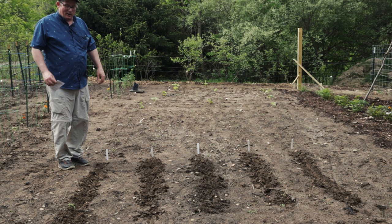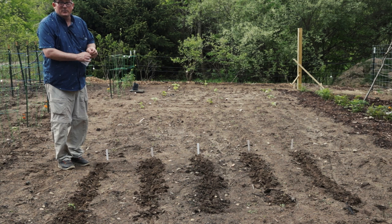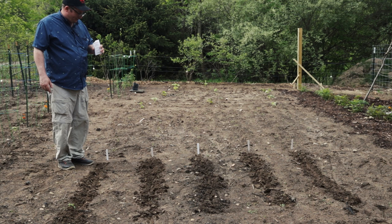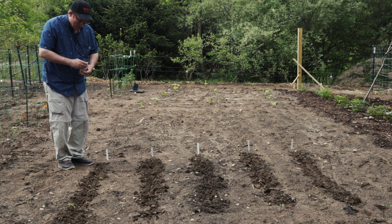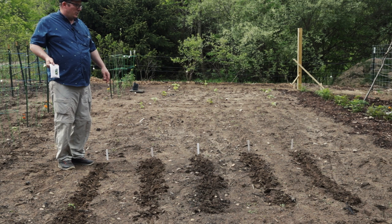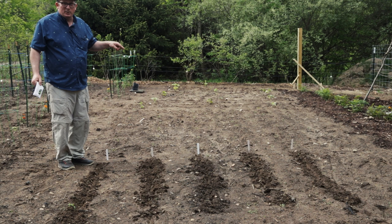For edamame you want to plant them in rows six to ten inches apart. The seedlings will go in one every six inches or so, and then I'll decide how many seeds I have left and maybe put in some additional rows in between. This works really well because beans are a nitrogen fixer, and next year this is where I'm going to have to put the tomatoes, so we'll want to get this soil as nitrogen-rich as possible.